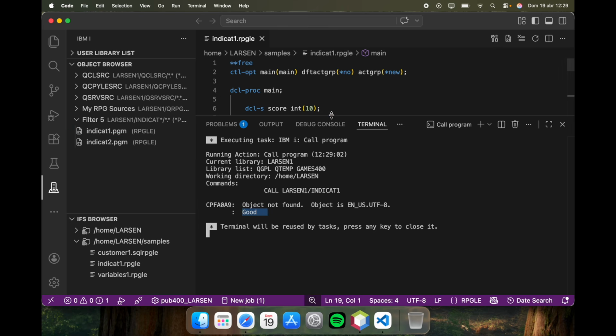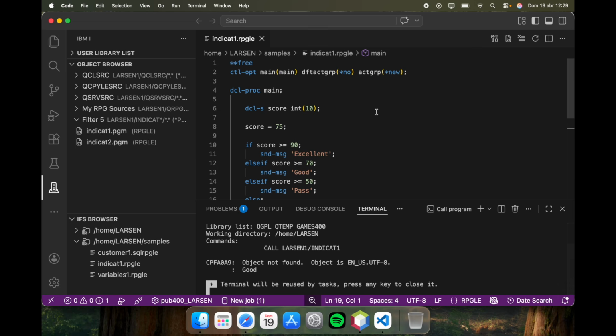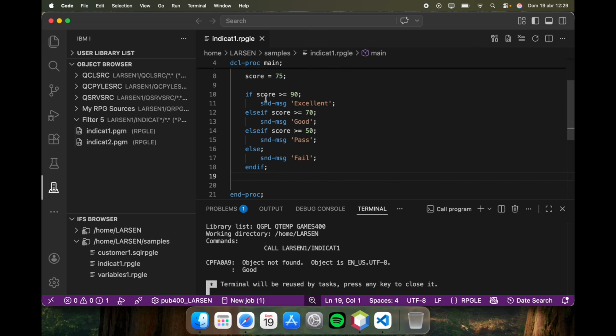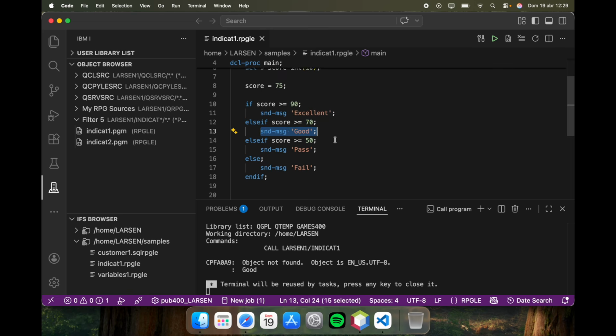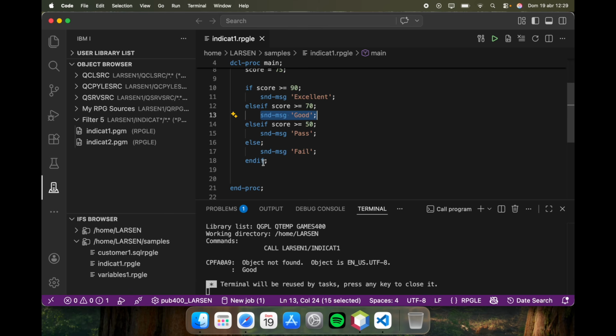Why? Well, this is because RPG is evaluating expressions. Score is greater or equal to 90. That is not true. It is trying to evaluate the next one, and in this case, as 75 is greater or equal to 70, then it is sending this message, and it is going to the end of the expression of the if statement.